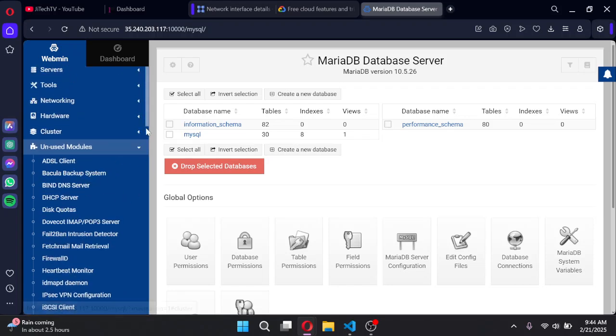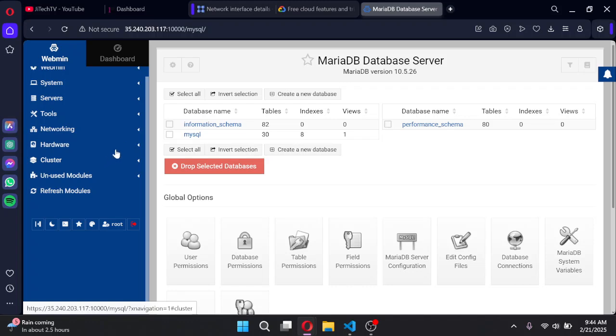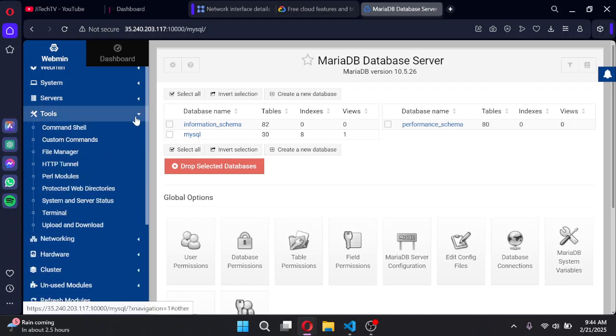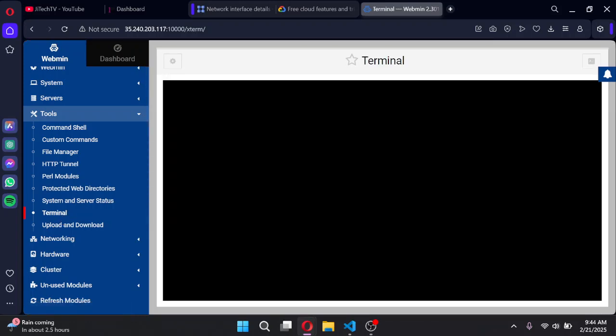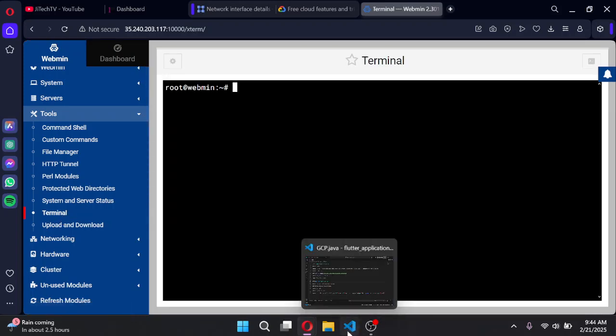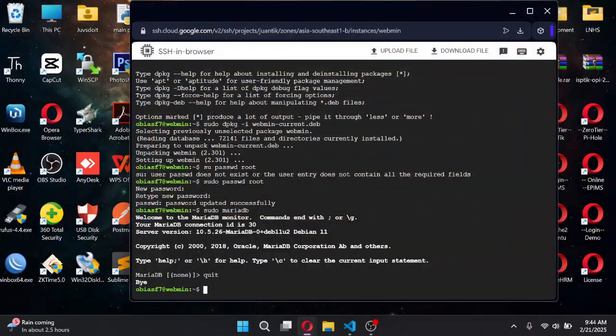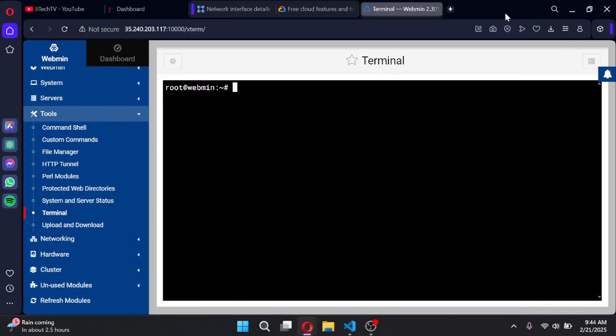And in Webmin also, there's actually a tool here for command shell terminal. You can use this instead of logging into your SSH Cloud.